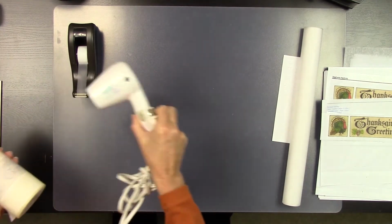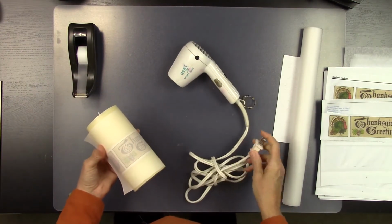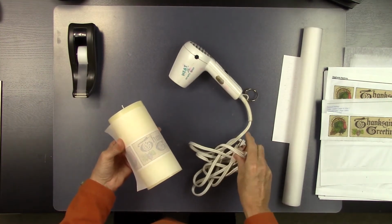So this is the heat gun I like to use. If any of you have watched tutorials for Tim Holtz, I'm sure that you have seen this heat gun. It's a really nice little unit. I've had the same one for about, I think, 5 or 6 years, and I've been very, very happy with it. And I like the fact that it's fairly quiet, and also that it's nice and small.